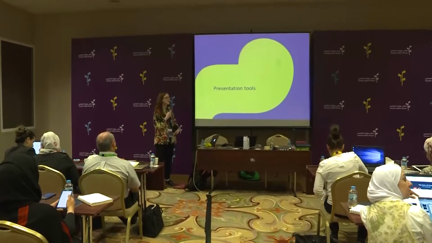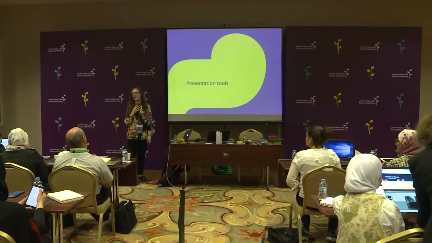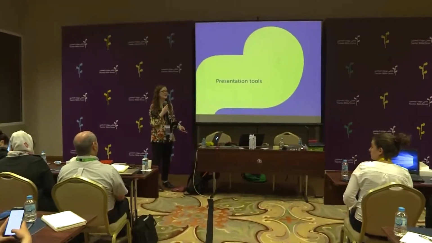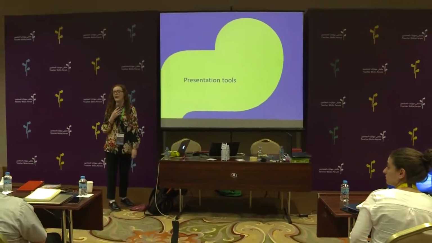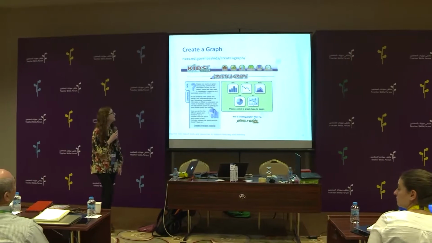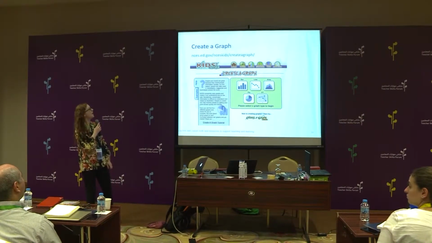It might be that you've done an experiment and you've collected some data and you want to represent that data, or it might be that you've taken some photos of an activity in your class and you want to represent those photos in an exciting way. The first one is this website that's called Create a Graph, and the URL is just up there.